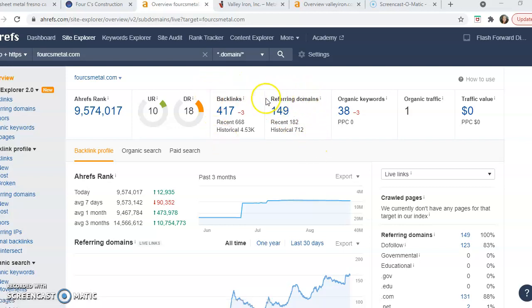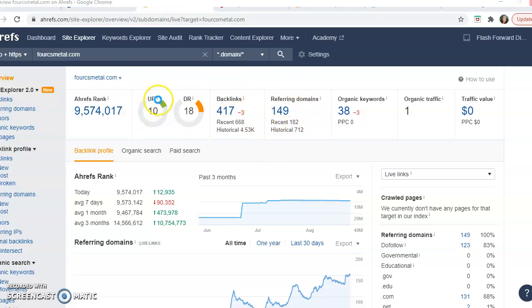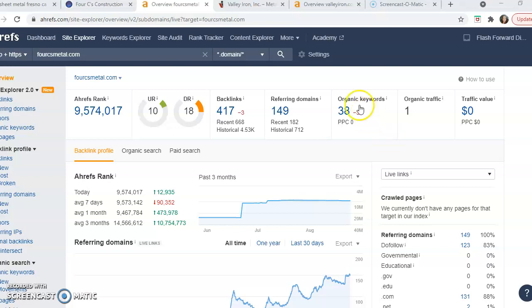So what Google is looking at are these referring domains. They want to make sure they're coming from quality, trusted sources. And these numbers right here will drive your UR rating, or what is referred to as your Google Trust rating. Also noted here is that you only have 38 organic keywords on your website, which is probably why they're having trouble ranking you. They can't find what you're doing and where you're doing it enough.